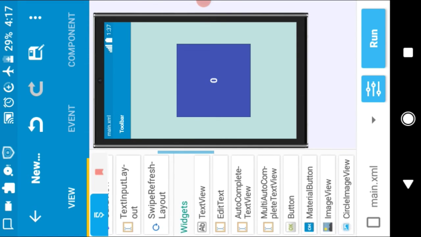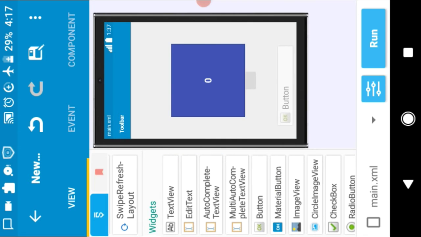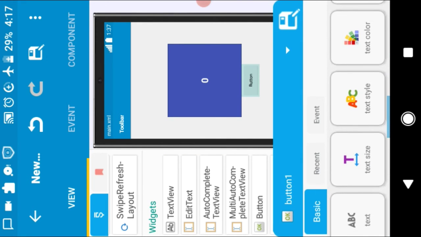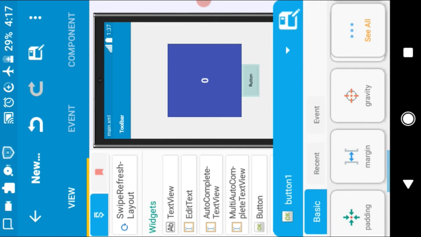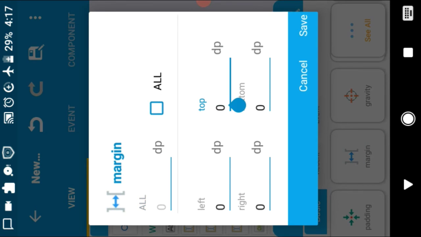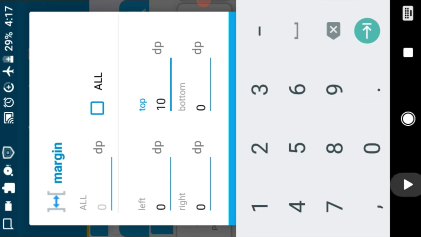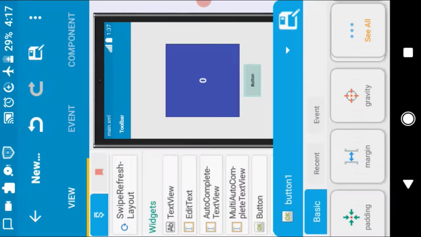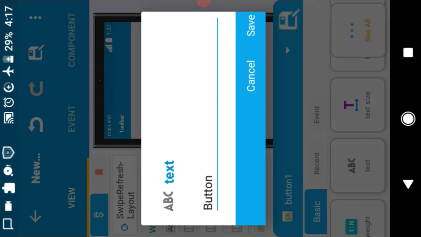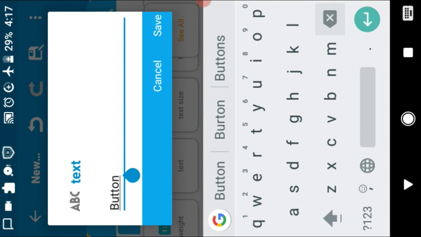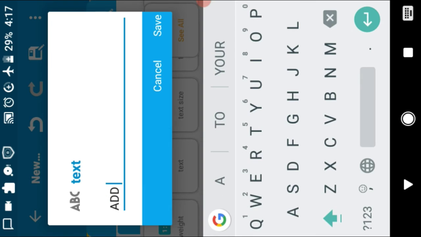We need to add a button. So I'm going to the button. Then we space between the layout and the button. We space about 10 pixels. Then we change the button text, add 1.